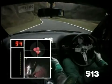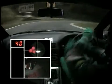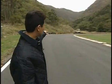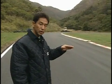Remember, always shift more weight towards the front end. So here you're going uphill, and when you reach the top, you start braking. And as you turn into the corner, ride the brakes longer compared to what you would do on an S14. Then the rear end will start to slide. From here, you just smile and step on the gas to power drift right out from the corner.